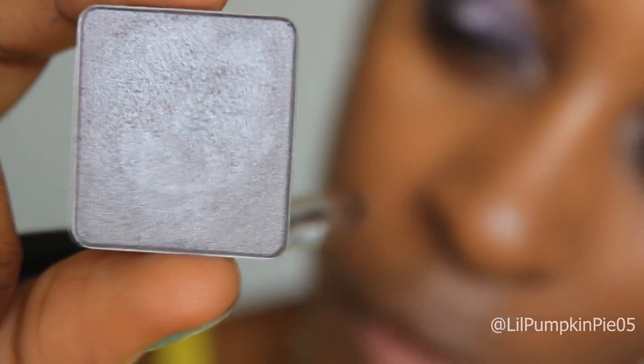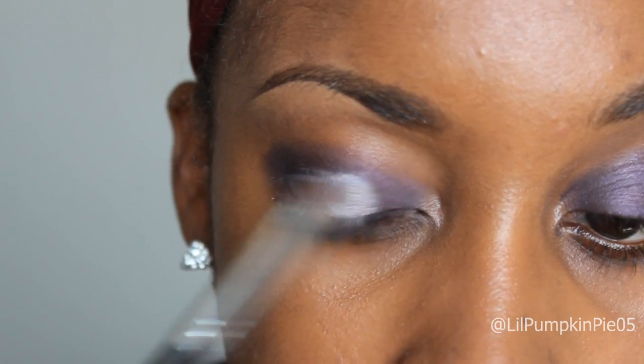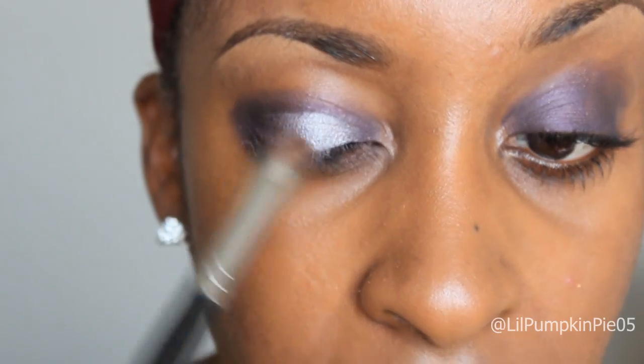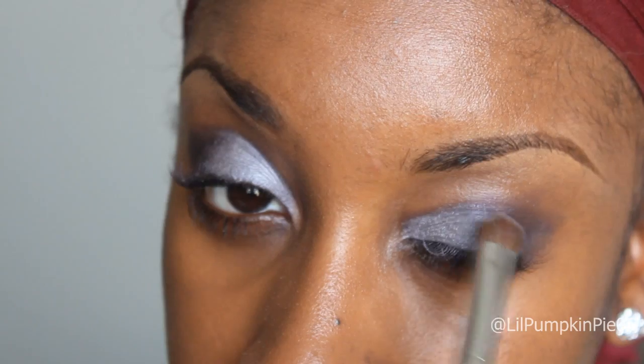I'm using Inglot number 420 eyeshadow, which is a frosty kind of lavender eyeshadow, silvery lavender. I apply 420 on my eyelid, leaving space. So pretty much just in this area right here, the inner corner and the middle of the lid. Inglot's got such beautifully pigmented eyeshadows.